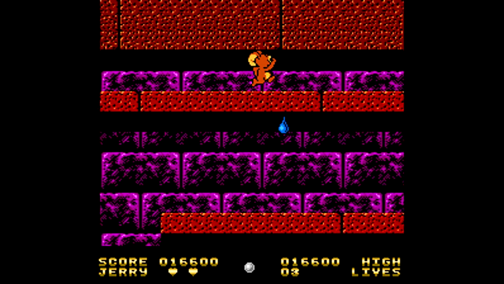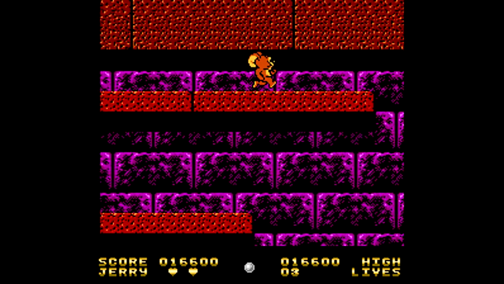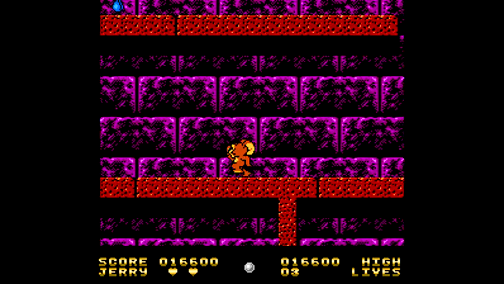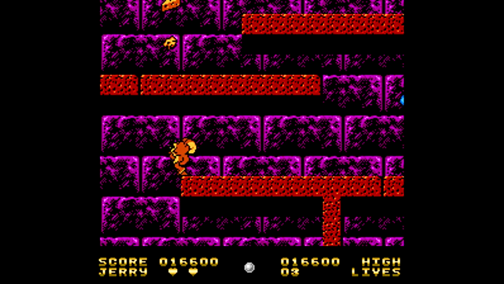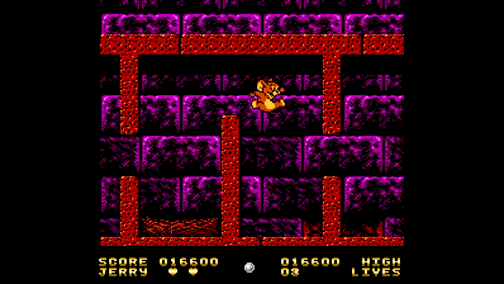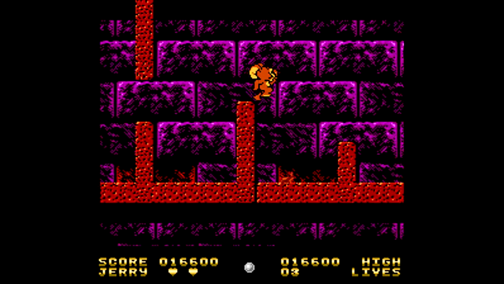The next level is a fire-filled level and is a very difficult one to traverse. It starts off at the top with a bunch of little water droplets that are starting to come down, but as you progress through the level, the flames start to shoot up as you get closer and closer to the bottom.